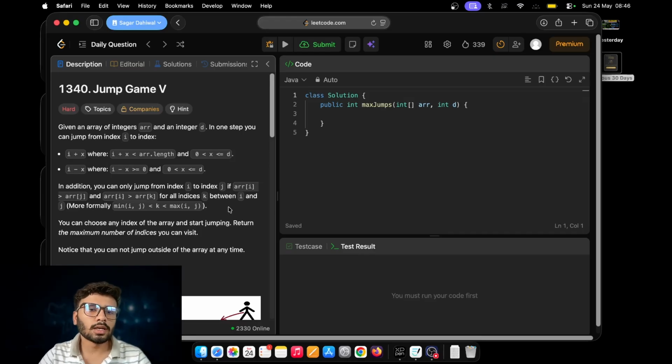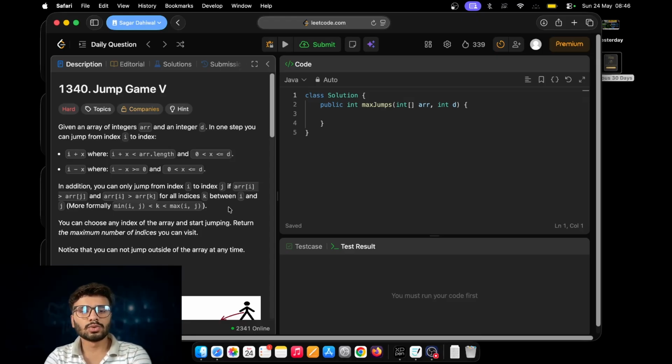Given an array of integers arr and an integer d, in one step you can jump from index i to index i plus x, where i plus x is less than the length and x is less than or equal to d, and i minus x, where it should not go less than 0.